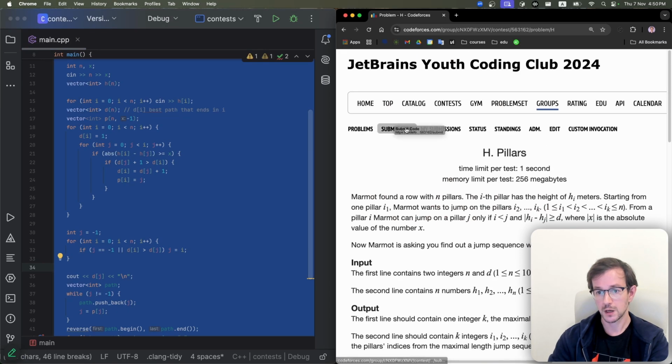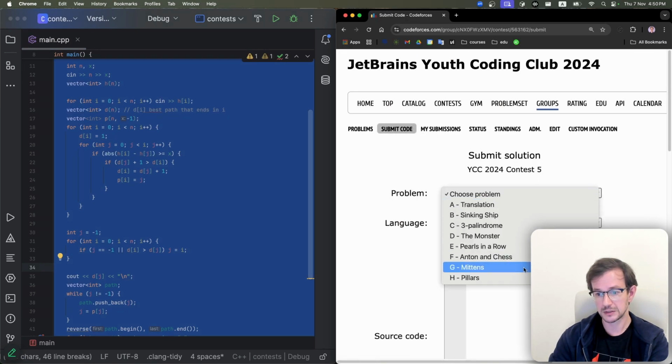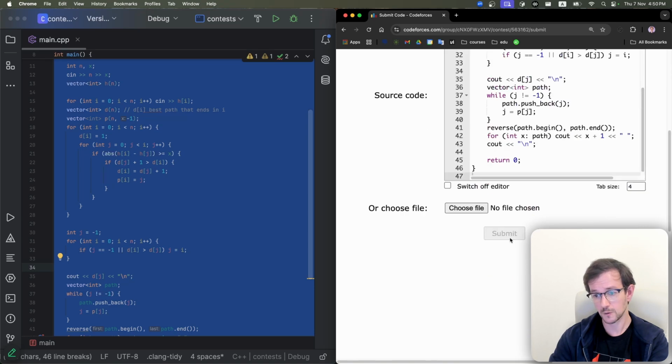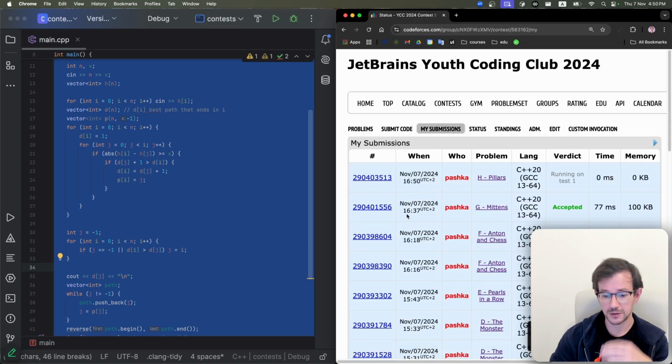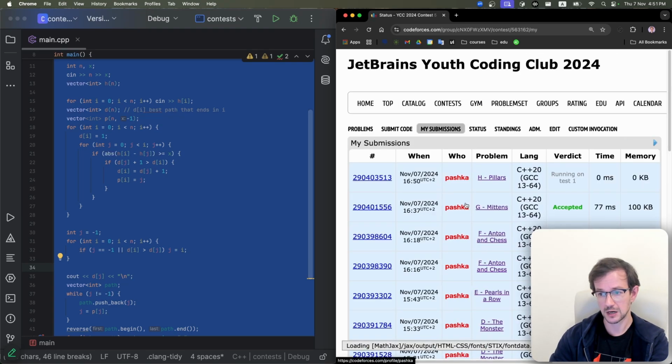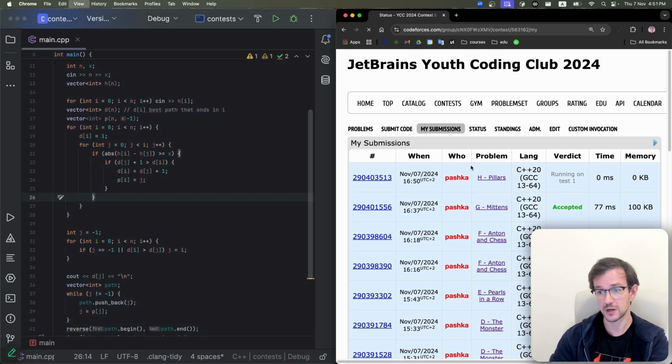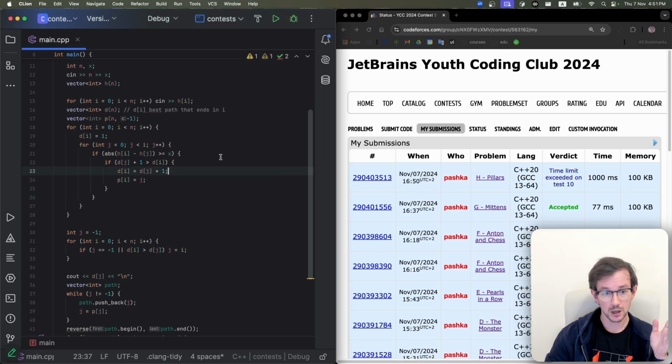Let me show. The problem is that it will hit the time limit. If you just submit this solution, you will get time limit exceeded. We will check because I don't care about wrong submissions. If you care about wrong submissions, it's better to think about it before you submit. But I will not, so I will get time limit, yes.